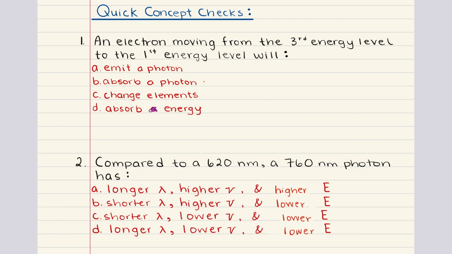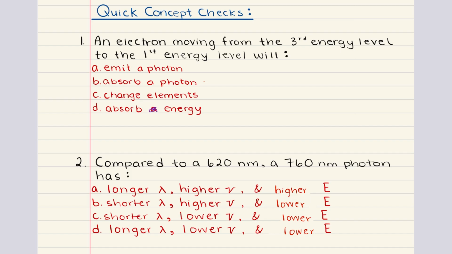Electrons in an atom occupy energy levels which are quantized. The first energy level is the lowest energy level. It's known as the ground state, while higher energy levels like the third energy level are excited states. Electrons lose energy by emitting a photon, and a photon carries the exact amount of energy corresponding to the difference between the two energy levels. This energy is released as light or another form of electromagnetic radiation when an electron moves from a higher energy level to a lower energy level.